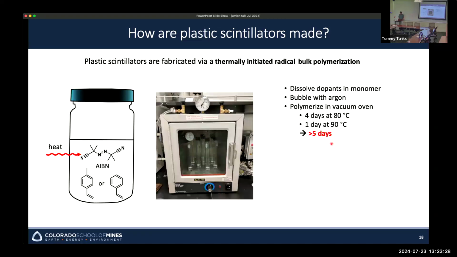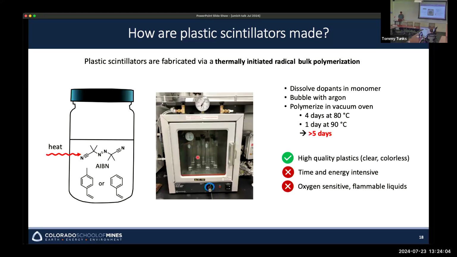So, anybody from a production standpoint that is doing something that takes 10 days from start to finish is not happy. That takes a lot of time. You're heating these ovens for long periods of time. And again, these are flammable solvents, these liquids. So you're dealing with potentially toxic, flammable materials. It's not nice. Even our lab would get really stinky at these relatively low volumes that we're working with. So it's time and energy intensive. These systems are oxygen sensitive, so you have to do all this under inert atmospheres as best you can. And then of course you're limited by the form factors because you can just pour this in and then you can't really do much with that.